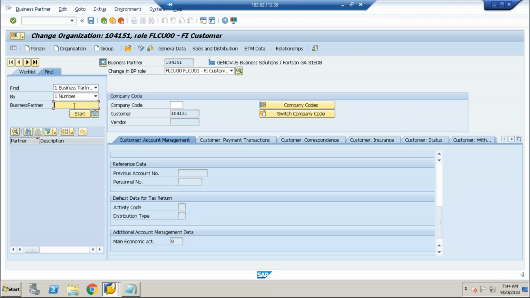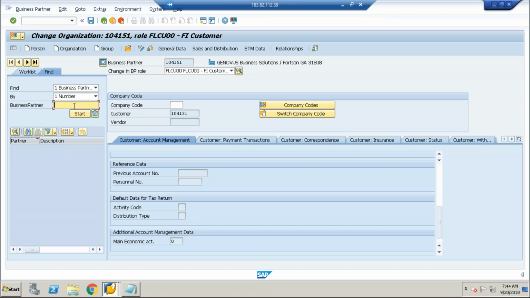If your business partner and your customer are two different numbers, you have the business partner as one number and the customer as a different number, and the business partner as one number and the vendor as a different number.